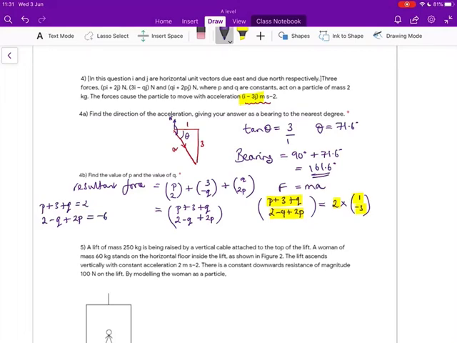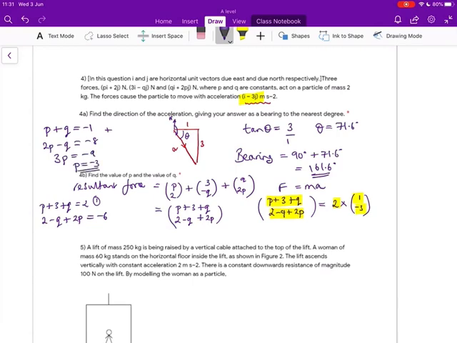So we've got a pair of simultaneous equations there. So what I'd probably do is neaten up the first one and say P plus Q is minus 1. And then the second one, if we subtract 2 from both sides, we can say that 2P minus Q is equal to minus 8. And then what we could do, we can add these two together to eliminate the Q's. So we end up with 3P equals minus 9.